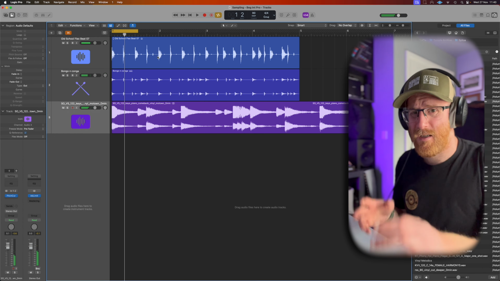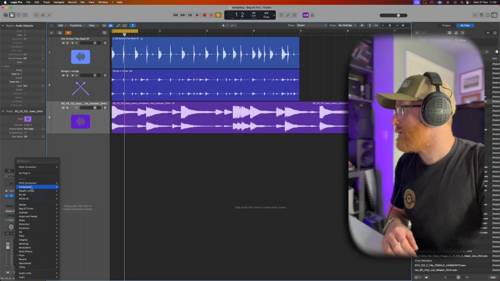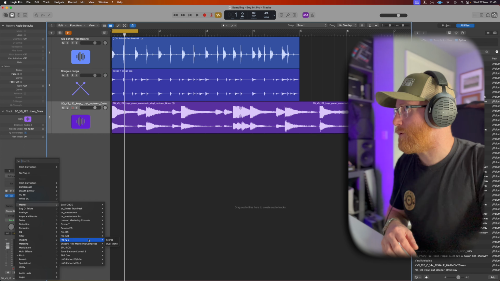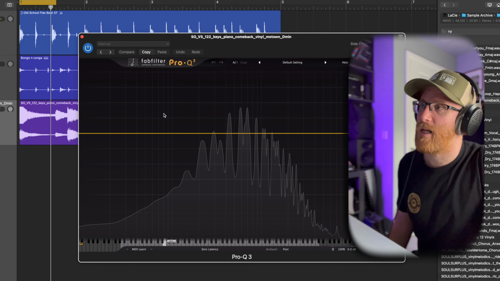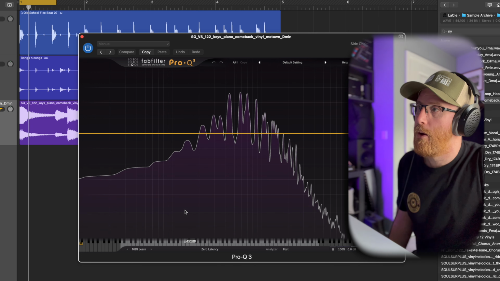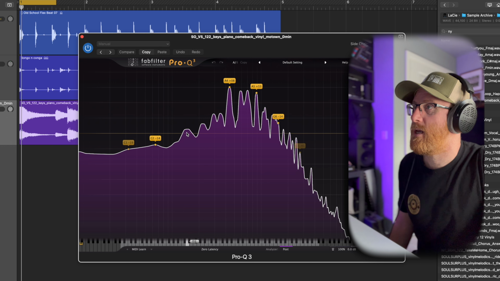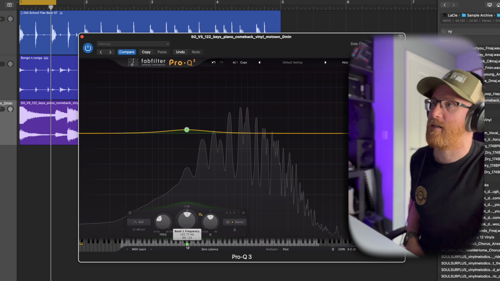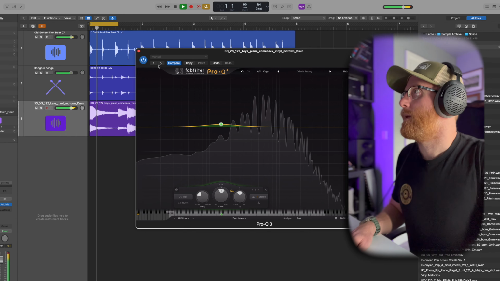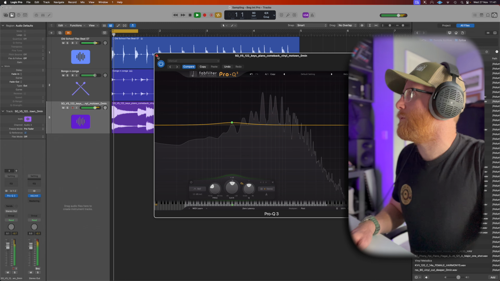If the pitch corrector's kind of wobbling all over the place and you can't quite figure it out, and you happen to have this wonderful tool just here called Pro Q, look for your lowest fundamental frequency. So that's probably going to be this down here. Hold down here over the spectrum and go and see what that is. And boom, it highlights at the bottom that it is in fact D3. So there's two ways you can find the key, or at least the note of a sample, nice and easy.